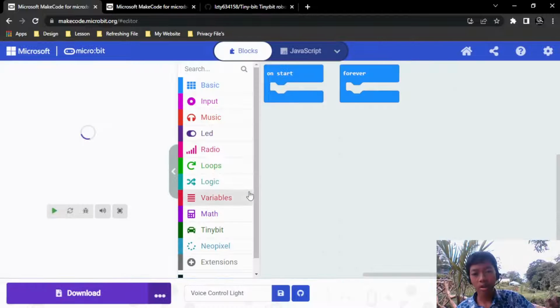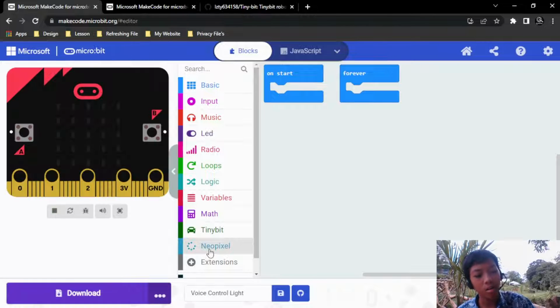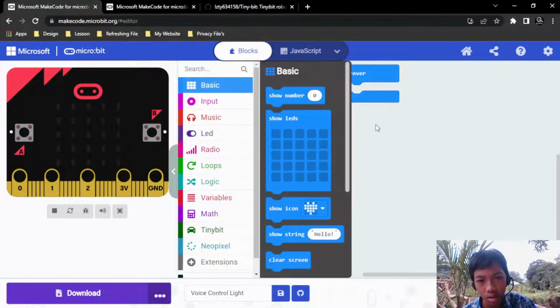Now we already added a new extension, but maybe we just use a little bit of blocks in this extension.